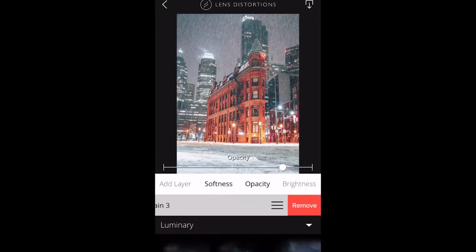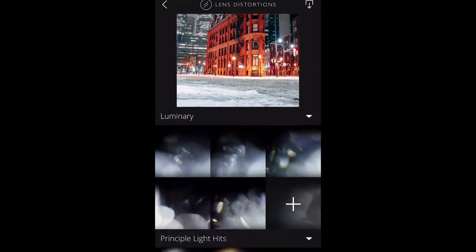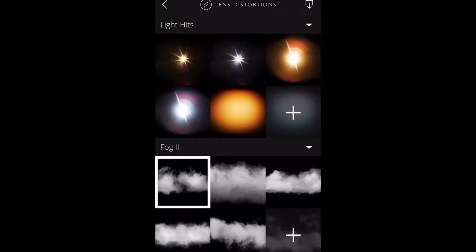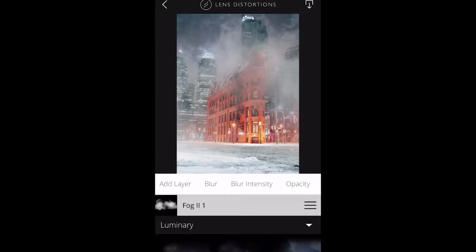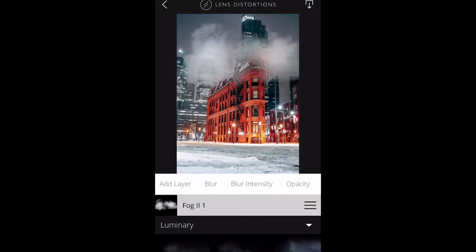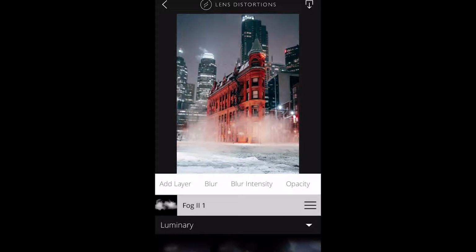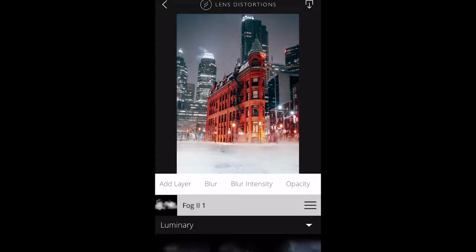And I'm going to go ahead and look under fog. And with the fog, it's pretty cool. You could definitely add it to any of your photos if you want to add like a cloud effect. But I think I'm just going to add it to the bottom of the photo, to be honest. Because usually the fog at the bottom of the photo is pretty cool. So I'm just adjusting here to find the perfect placement of the fog, and you could also play around with the blur. I usually play around with the blur just to make it a little bit realistic in a sense. So I'm also going to play around with the blur intensity.